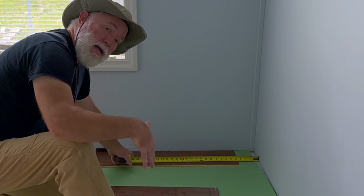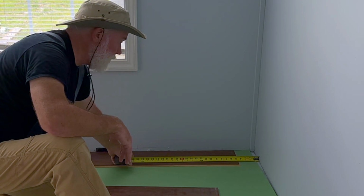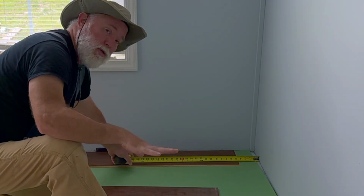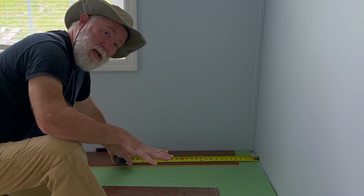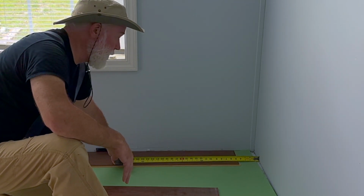We will be coming back in with baseboards around the wall and that's going to cover any gaps that we have. And the gaps are there specifically to allow for expansion and contraction and to allow the floor to move. It's not going to be anchored down to the subfloor.